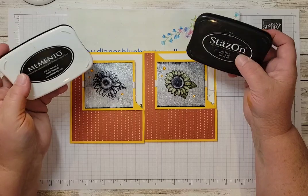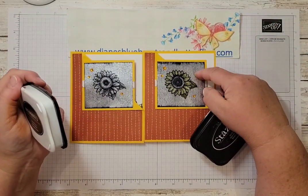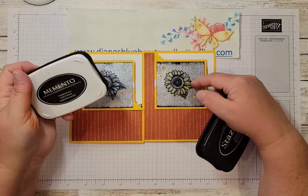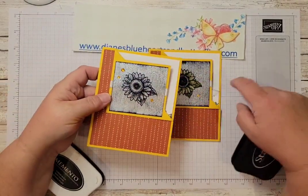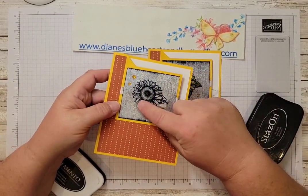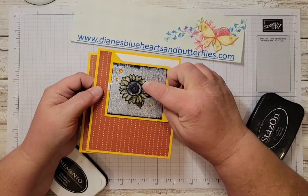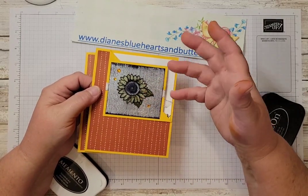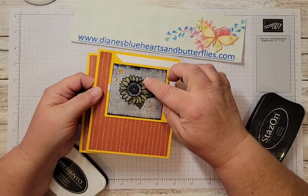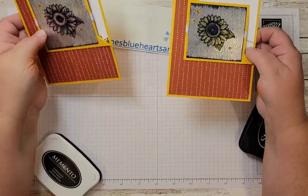So this will dry quickly and this will not. The problem comes in that the blend markers, which are best to use on foil, don't work well with the stays-on. So you can see that there is some lines in this sunflower, but when I went over and used the markers, the blends, which are alcohol based and they dry faster, then it kind of erased some of those lines. So you can follow your own preference.